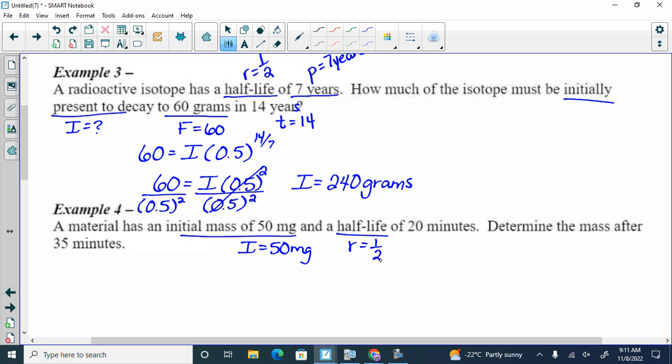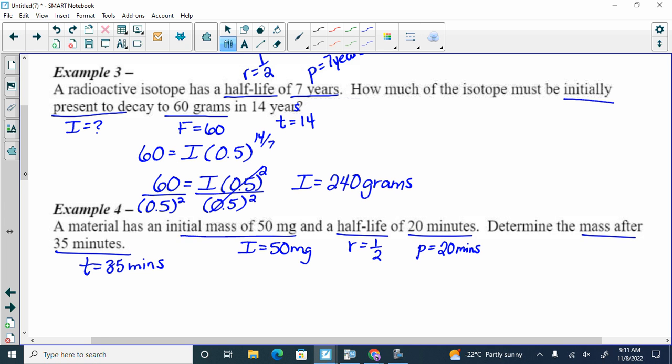So if in your last statement they're saying what is the half-life, what is the doubling, what is the tripling time, they're looking for P. If it's stated before, they gave you P. So P is 20 minutes. Determine the mass after 35 minutes. So they gave me T. Also, T is really easy to find if you already have P or you're looking for P. Then you know the other one is T. I find P is easier actually to figure out because it's repeating the period.